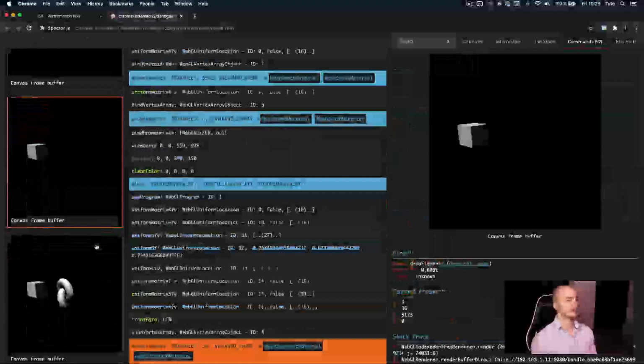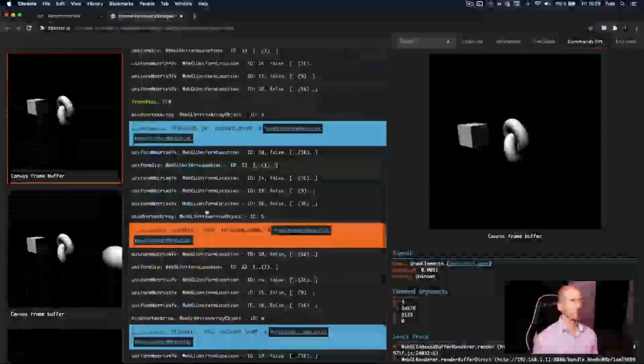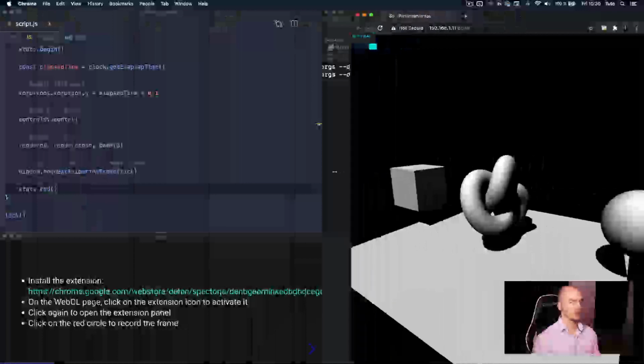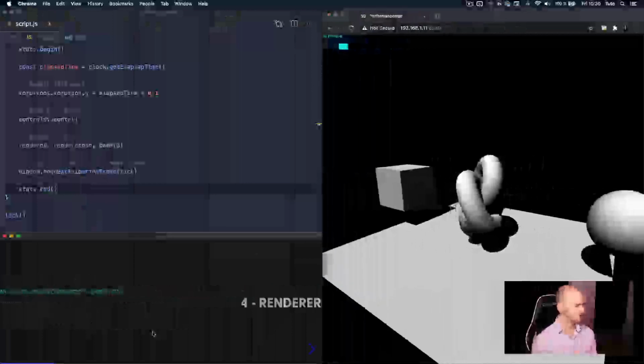And yeah, you can just monitor things, and you will see that if you have too many draw calls, maybe you need to optimize something, and we're going to see how to optimize those. So this is Spectre.js. Learn how to use it. It can be really cool, and try to reduce the draw calls.